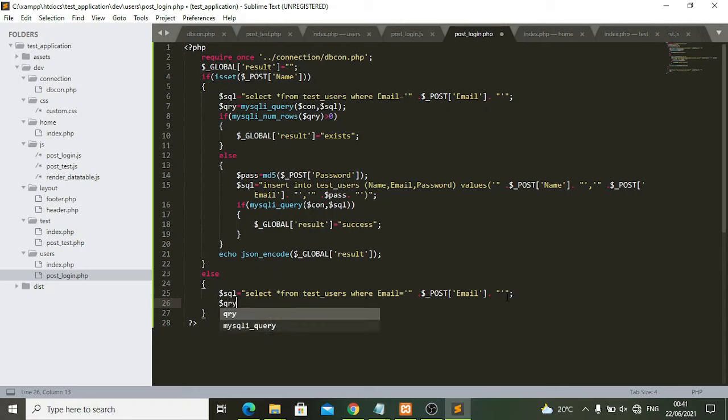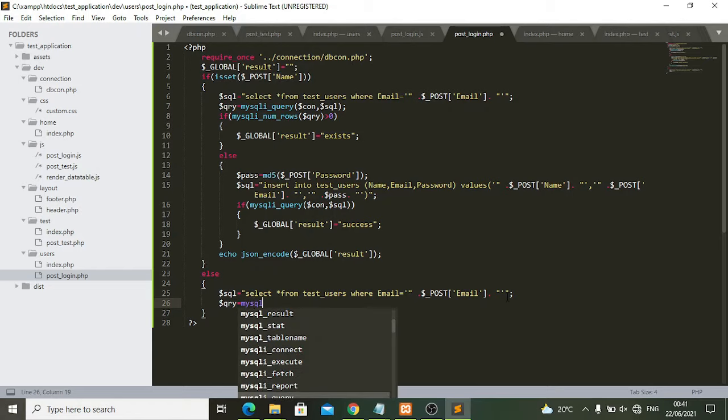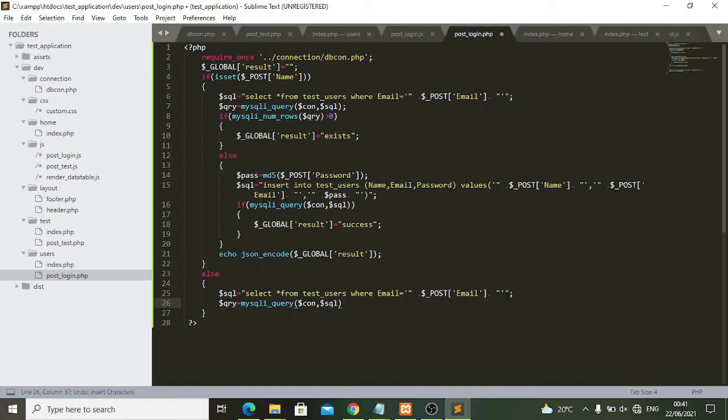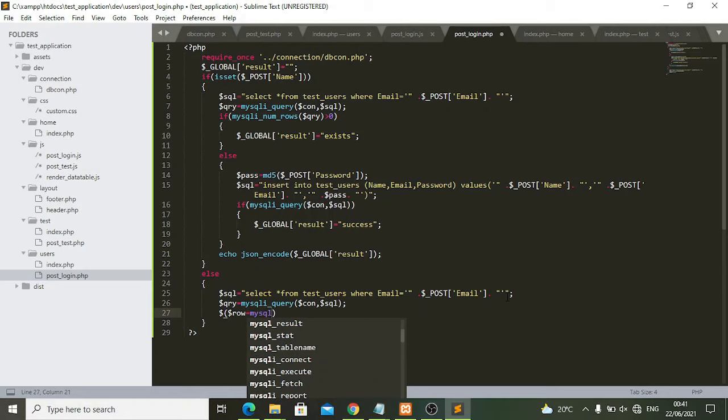We do a query equals to mysqli query. We call the connection name con, then call SQL like that. After doing that, we want to check. So we want to create a variable row and assign it to mysqli fetch assoc.